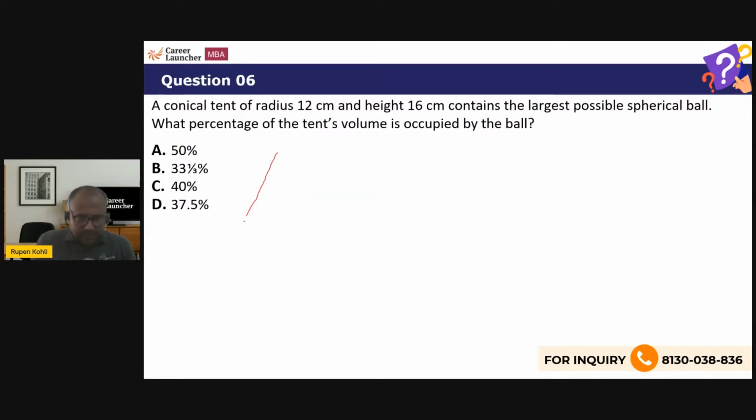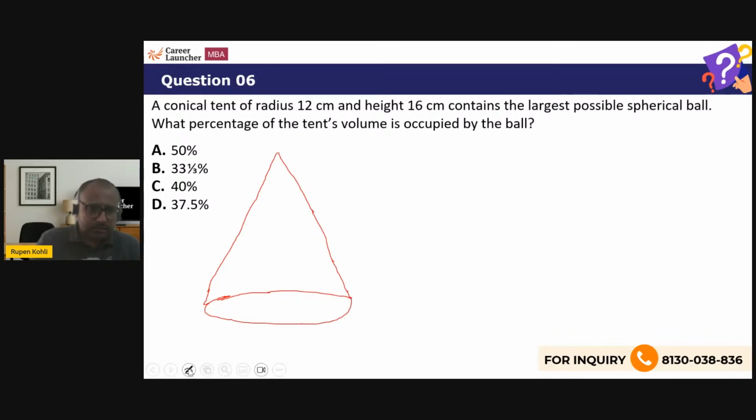So once again, it's about the front cross section that I'm looking at, and for me the geometry is that this is a triangle. Although this is a cone, I'm looking at this front cross section, and a sphere inscribed in the cone is like a circle inscribed in an isosceles triangle. I hope you understand the analogy, right? I'm trying to find the radius of this sphere.